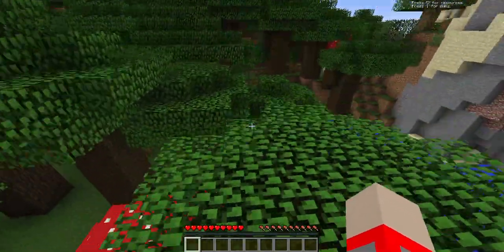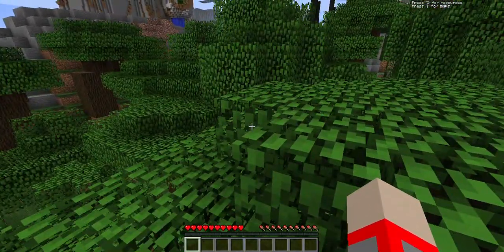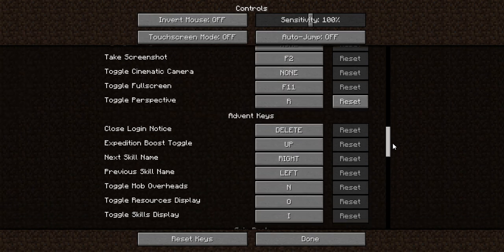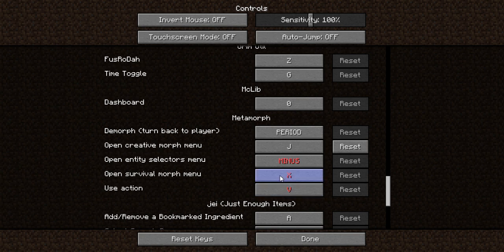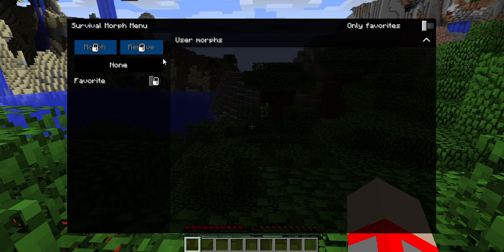Anyway, new mods, some same mods. We have a morph mod. Not the morph mod. Oh, come on, what is it? I don't remember what button it is. It's called Metamorph. Here we go. Oh, survival morph menu. Oh, it has to be something different. How about Z? No, how about G? No, how about L? How about O? How about P? There we go. Change this to that. So yeah, you have to unlock these.